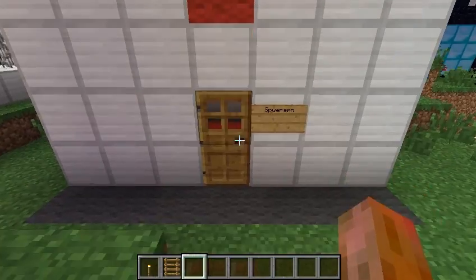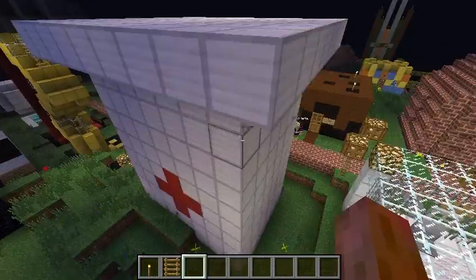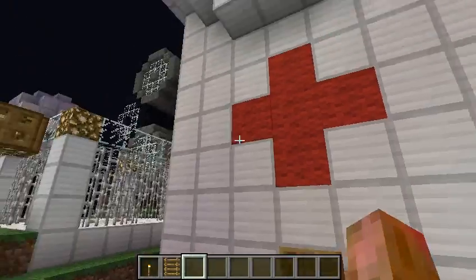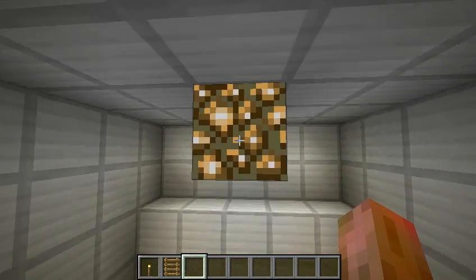Spueramn. It is a giant medical kit. Looks pretty cool. It's a health pack from Doom. The guy, doctor or something? I guess so.